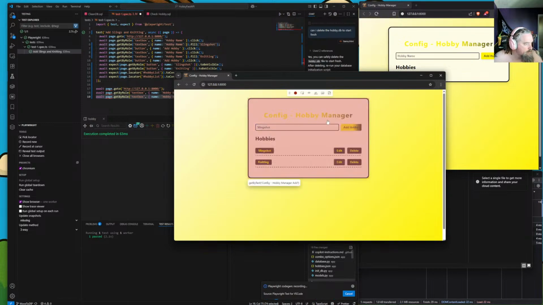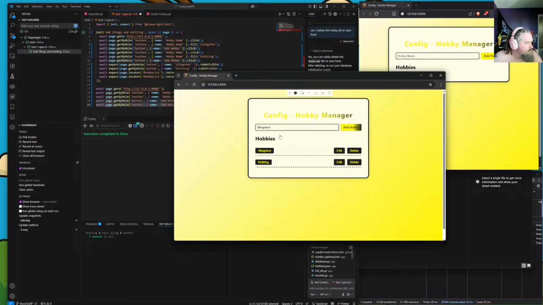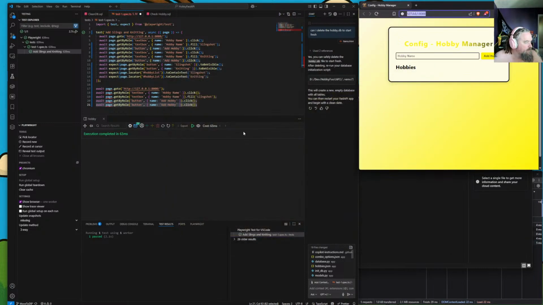Slingshot. Add hobby. Oh, it's too quick. Let's just see what it does.